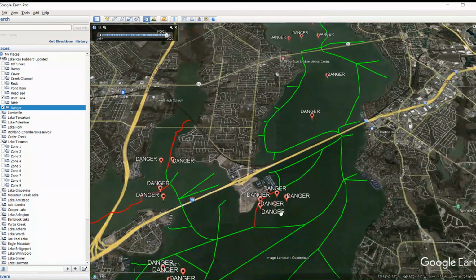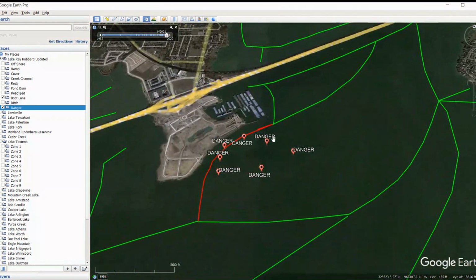So other than that, the one other path I wanted to show you was right here before we go and talk about the river one. You can do a little cut through here. So if you're over here and you're coming by the Sapphire Bay Marina, if you come up along the seawall, you can actually come out here and cut around and follow this path. And that will take you back out here to the main lake if you don't want to go all the way back around. So just an option for you. But the main thing is you need to avoid this area right in here.